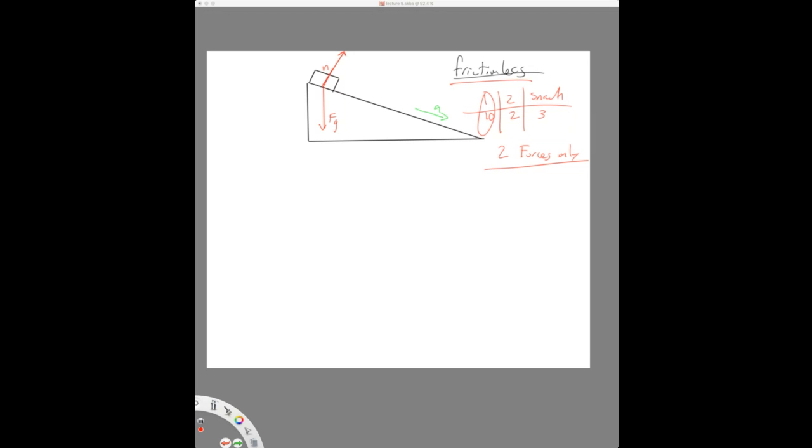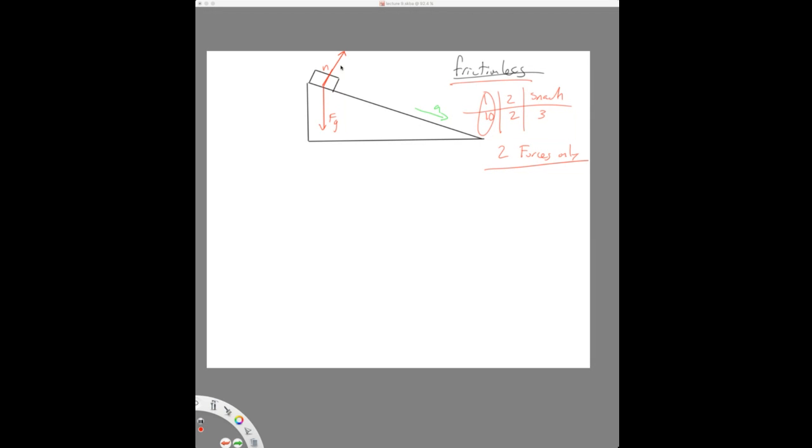Okay, so this one had only 1 point of contact, so there should be exactly 2 forces. Now, the fine print is that friction and normal force together is 1 force. So if we had friction, we would have to lump the friction and normal force together and conceptually think of them as 1 force for the purposes of counting forces. But otherwise, that's exactly correct.